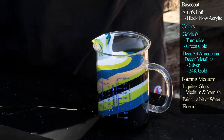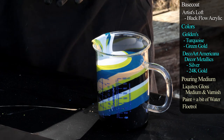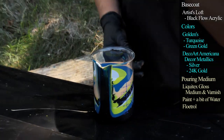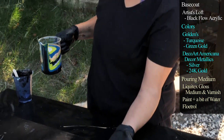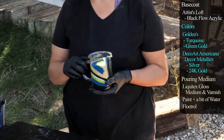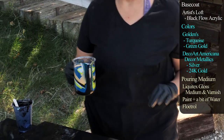Originally I had like 7 other colors mixed up to put in here also. And then I did a couple of little test pieces and I realized all the other colors were doing was muddying it all up. So to that end, I chose to go with a simpler palette and I did a test piece and I loved it. So I'm just going to do a ring pour because I really like how these colors play together and all the stuff that happens between them.